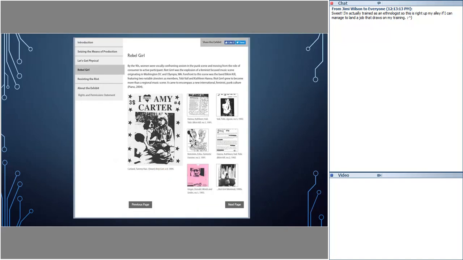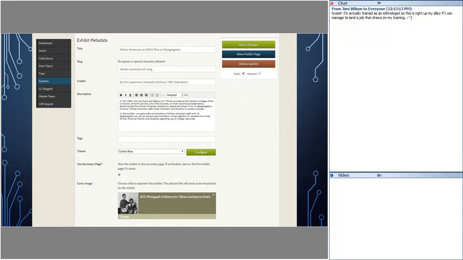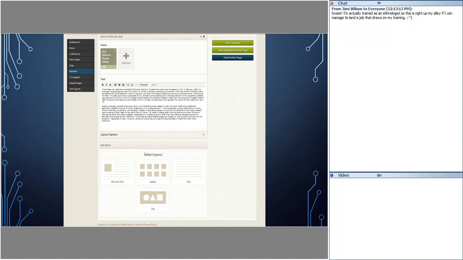You can build individual pages that bring together lots of different documents, and each of the documents is going to link out to the individual item page with all that Dublin Core metadata that you put in. And honestly, within the back end of Omeka, you're just building an exhibit in a very basic way. You're giving it a title, a description, picking an image for the title page, and then you're just building block by block down the page. You could choose a text block to go at the top, followed by some images, followed by an image on the left-hand side and a text block on the right-hand side. All of these options you just build down the line.